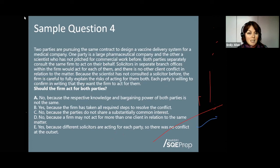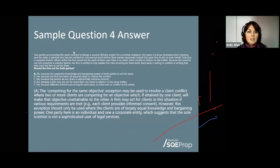Okay, so now let's actually have a look at the answer for this question. It's a really good example of how it is a best answer question. So the best answer here is A. Most of you know that you cannot have a conflict of interest as a general rule. The general rule is that you cannot act for two parties in the same matter, but there are some exceptions to this.